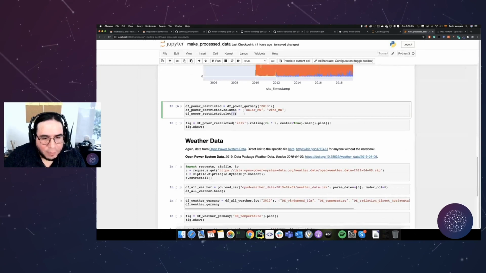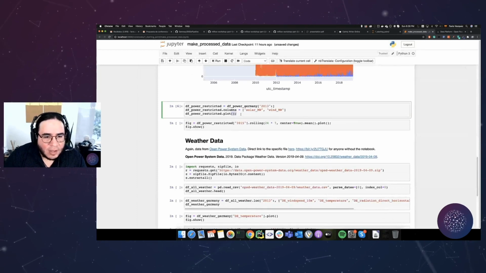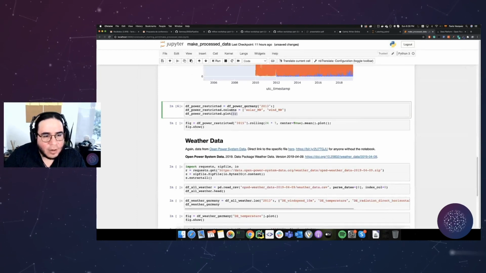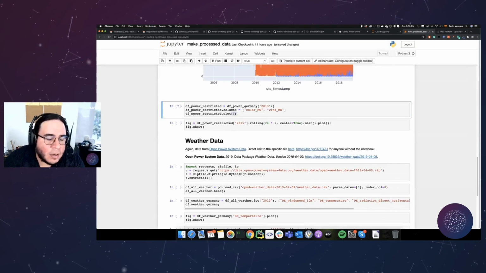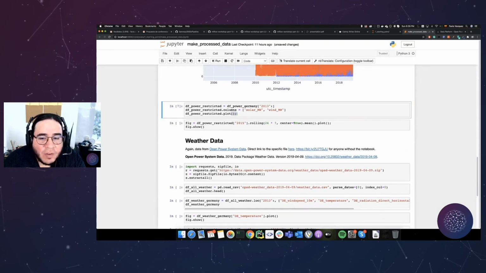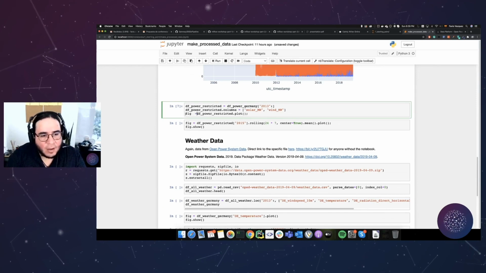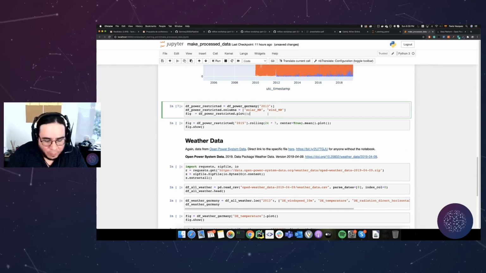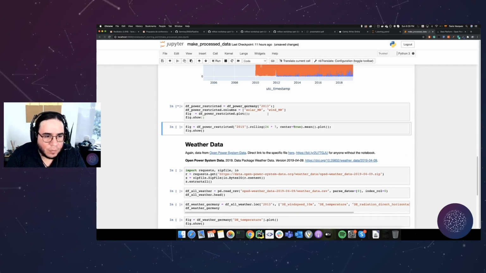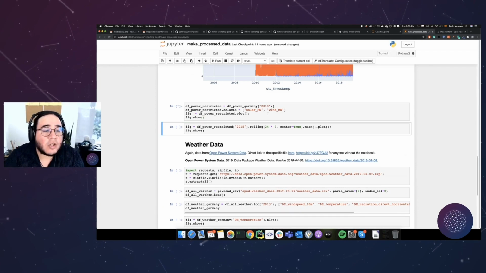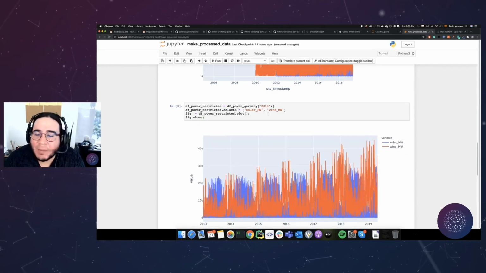So if for some reason the plot doesn't show, let me test this again in here. You run it again. If for some reason the plot doesn't show, you need to save this into a fig, and then you have to put fig.show. That's one of the problems of using Plotly.